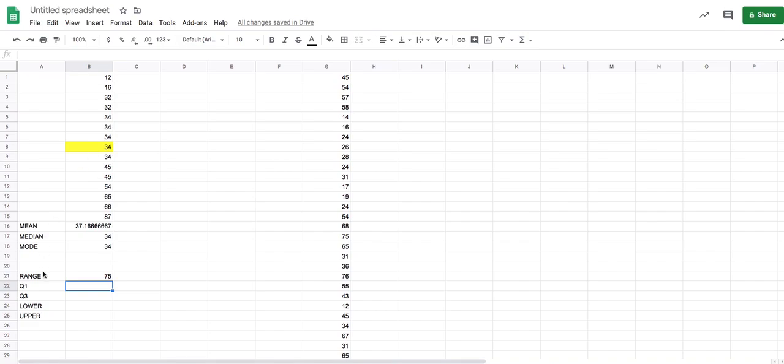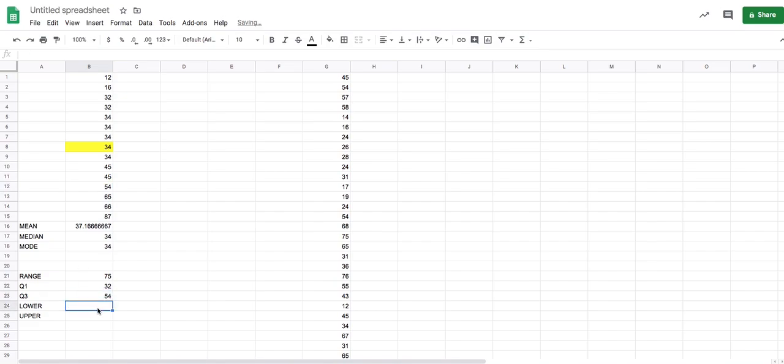So now Q1 is just the median of the lower half, and that's here. So I've got to find the median here. Well, there's 7 numbers. That means there's a true middle, and that's going to be 32. Okay? So 32 is Q1. And then Q3, remember, is the median of the upper half, and that's going to be 54. That's the number that's truly the middle of the upper half, so 54.